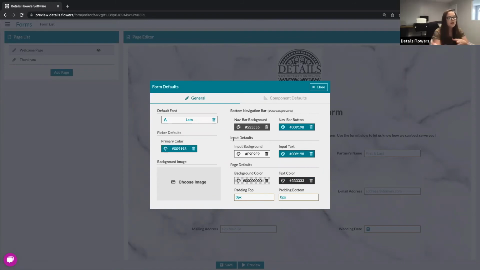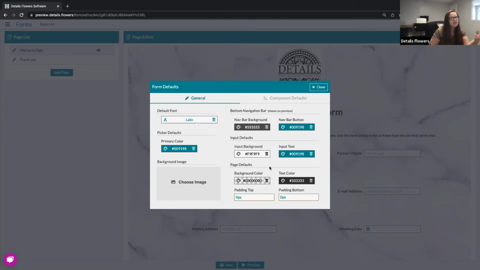So prior to this, we looked at individual component options, where for that specific component, you can change the background and the different colors and the font styles and things. But if you wanted to change something for every component on your worksheet, you want every field that you have on here to be a specific font type or a specific color, you would come right in here to the component defaults, or excuse me, the form defaults, and adjust this information here. So you'll have pretty much the same options.